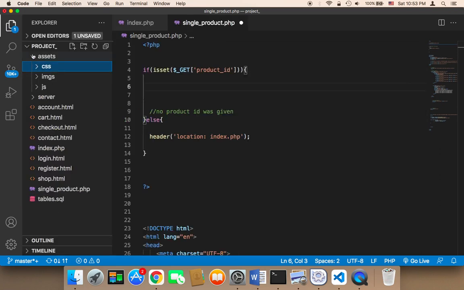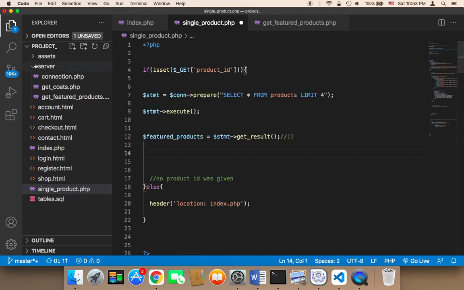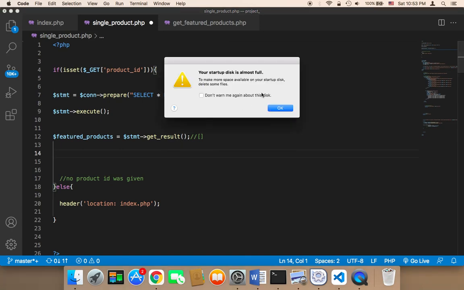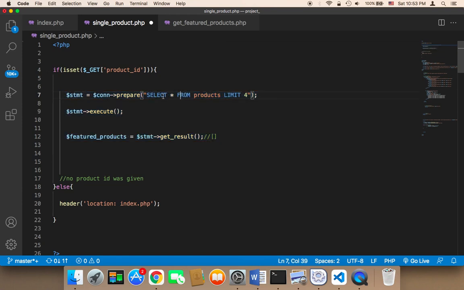So I'm going to copy the code from the server get featured products. We have this code, so I'm going to copy it and paste it here because it's going to be the same, but a little different. Here I'm going to say conn prepare select all from products, but we need only one product.